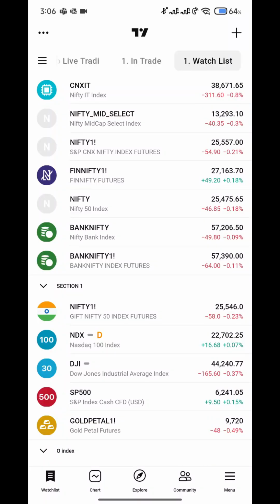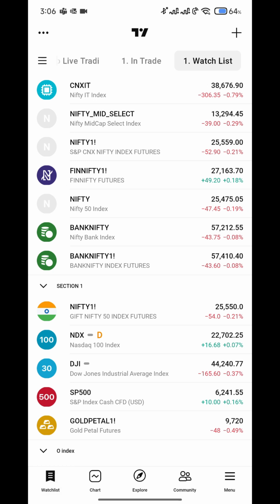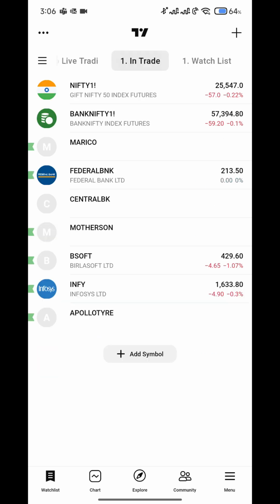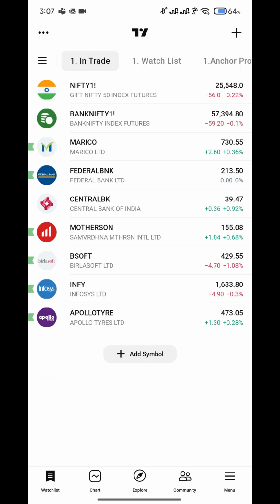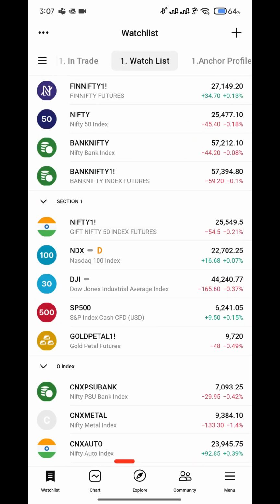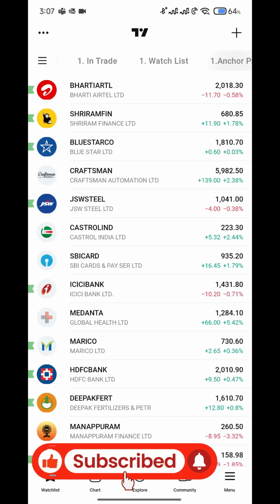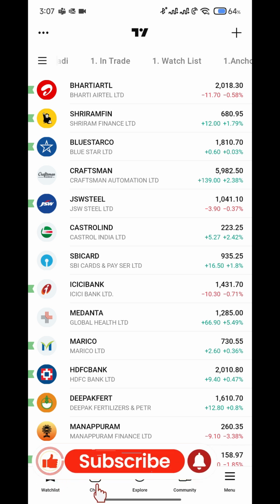This is the TradingView software. You can see here at the bottom the watch list, chart, and all. These are all the watch lists I have. These are my trades. This is my watch list, basically. You can see all the stocks I am tracking, and there is one in my zone, like this. But for now, here is how to scan these trades quickly.